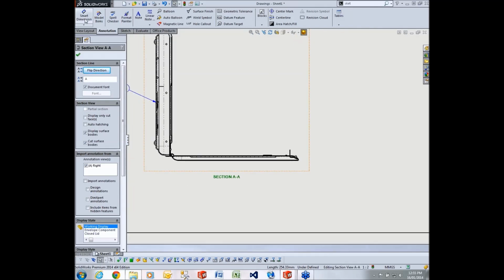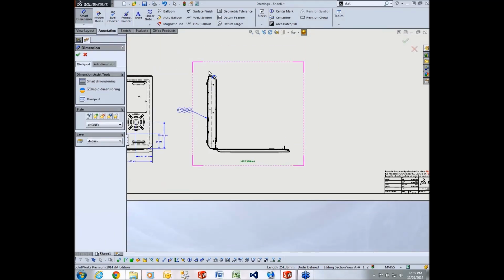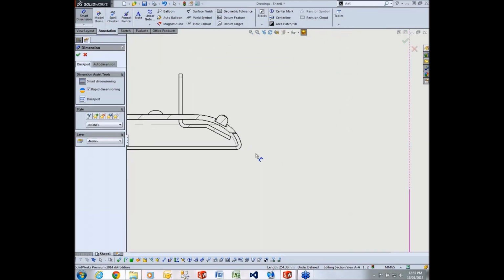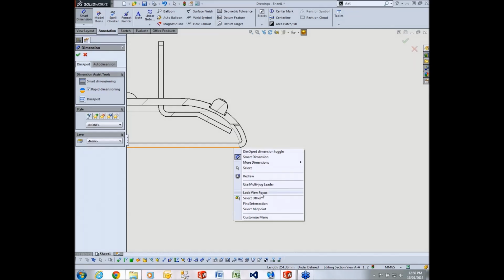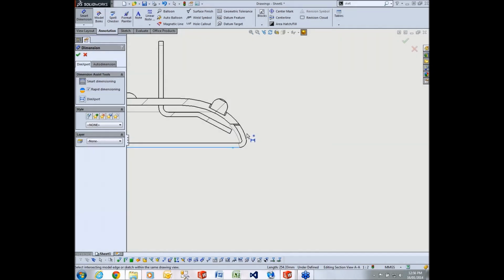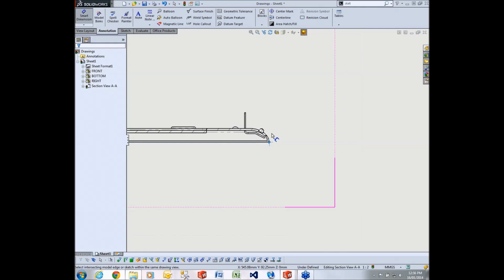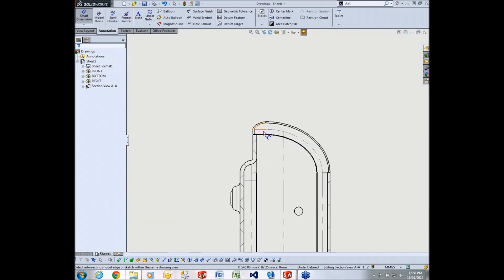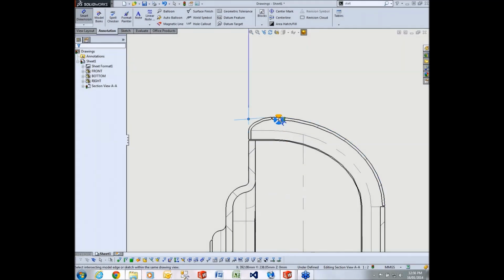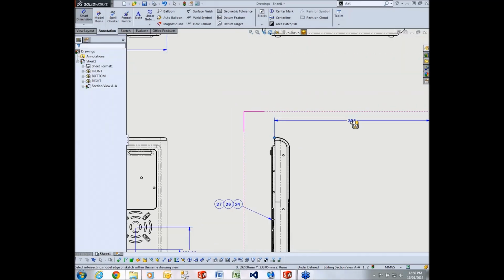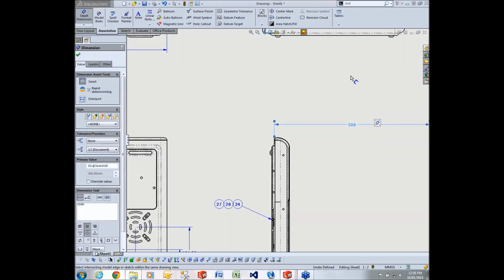All right, dimensioning. So I want to take a dimension of the overall width, but the problem is I want the sharp. What we would traditionally have to do is insert the two virtual sharps and then apply the dimension between them. We now have a shortcut in 2014. So if I right-click and select Find Intersection and then select the second edge, it creates the virtual sharp. Come up to the other end here, we do the same thing, right-click, Find Intersection, pick the other edge, there's my virtual sharp, and we can place the dimension down.